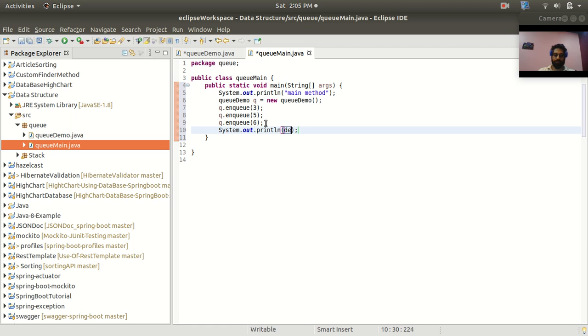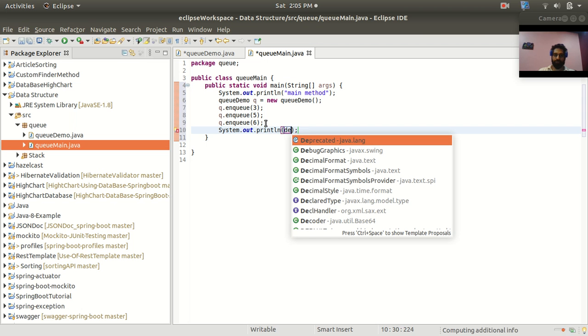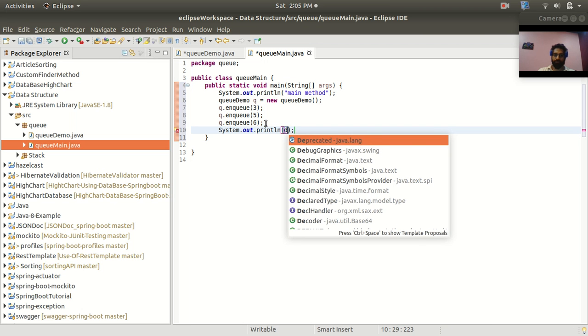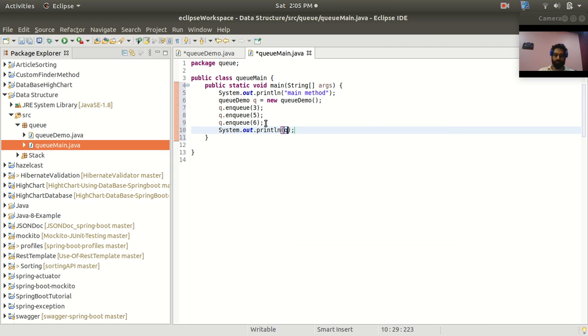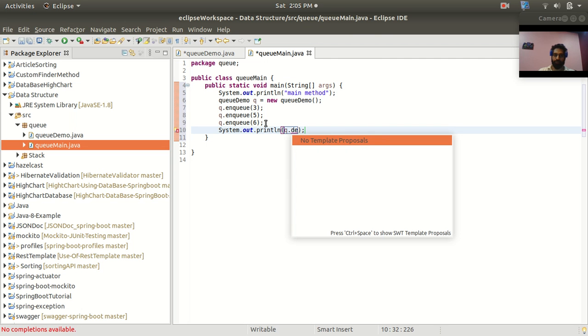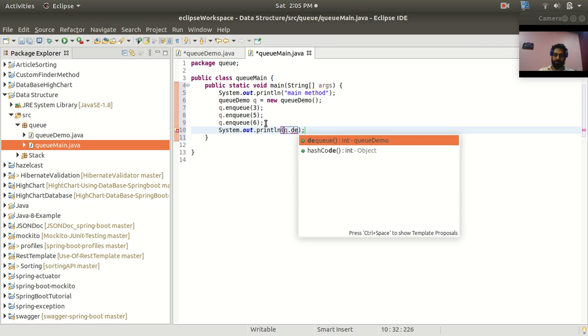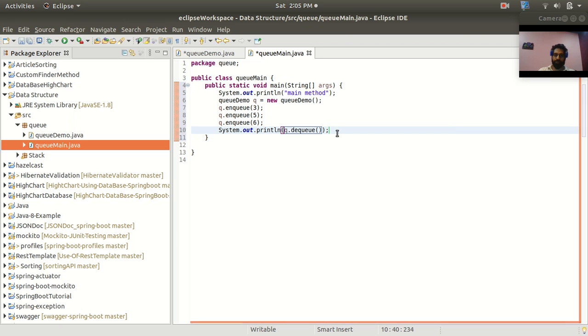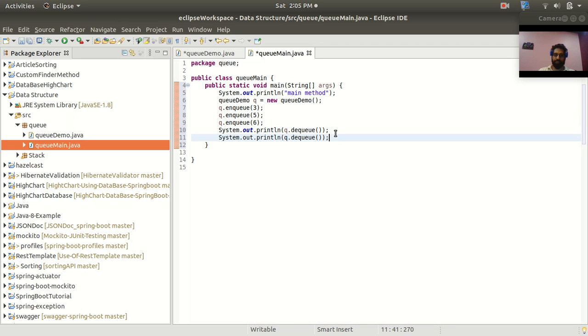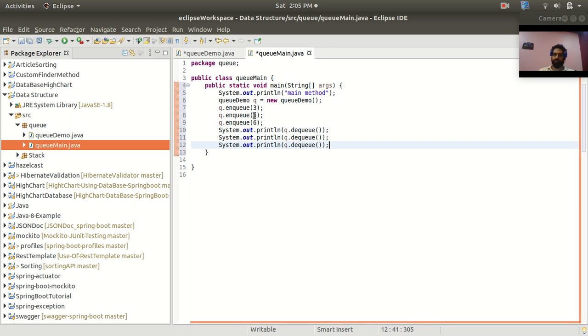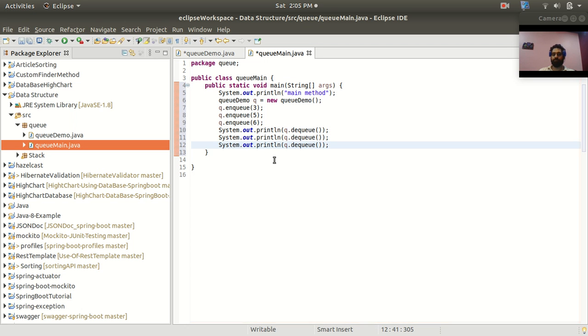System.out.println, for this I will use the queue dequeue method. So this will delete the first, this will delete the second, this will delete the third element from our queue.